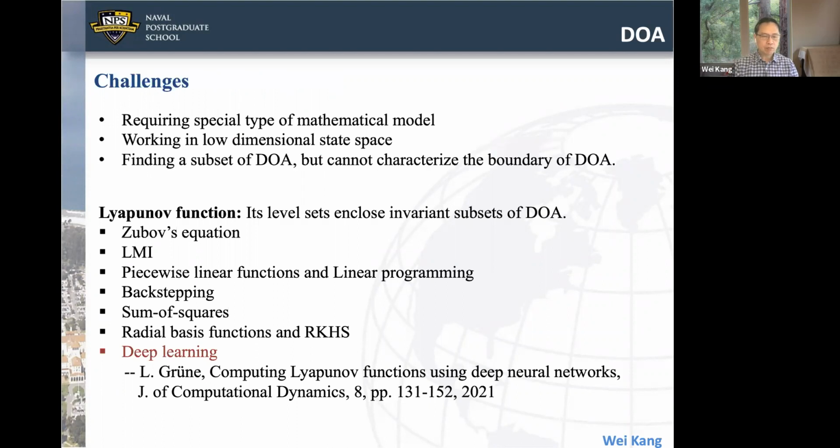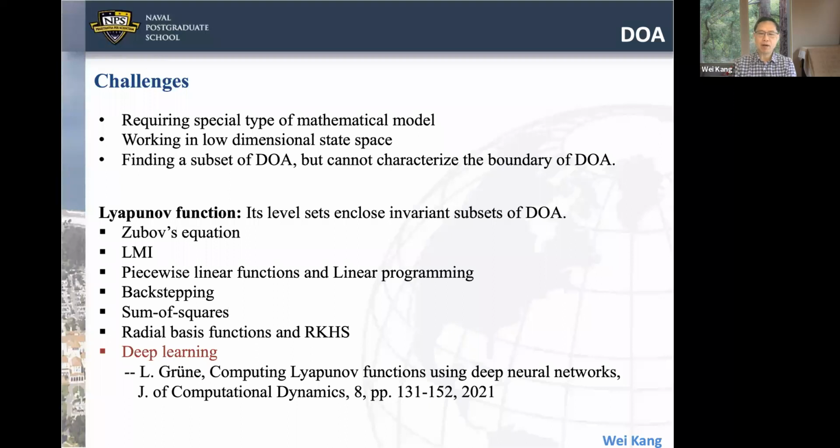So then, if you look at these papers, these different approaches, I think I can summarize the challenges into three different types related to this problem. One is that some design methods need a special type of mathematical model. As I mentioned, maybe you need a triangular structure, or a polynomial representation in the algebraic form, or whatever. So some methods require a special type of mathematical model, and then some work only for low dimension. Once you push it beyond 4 or 5 dimensions, that becomes impossible.